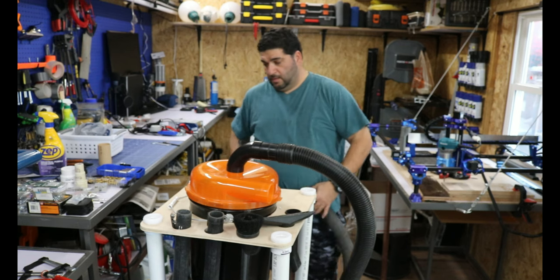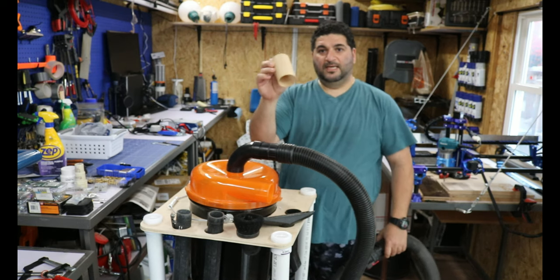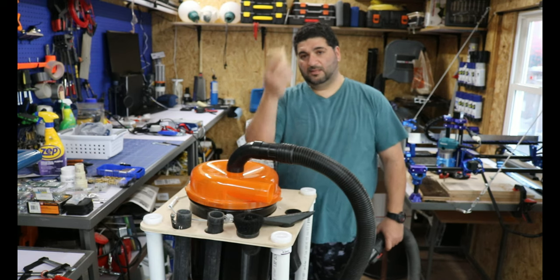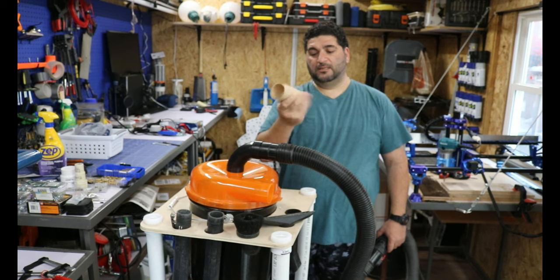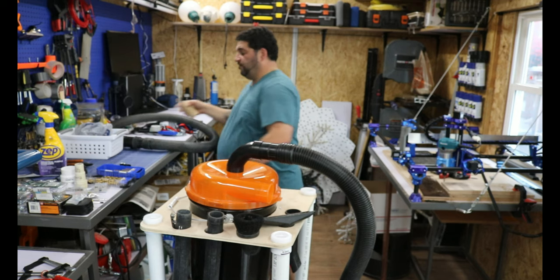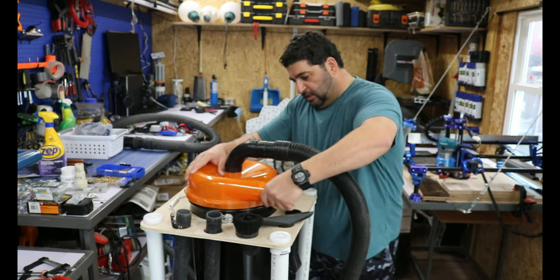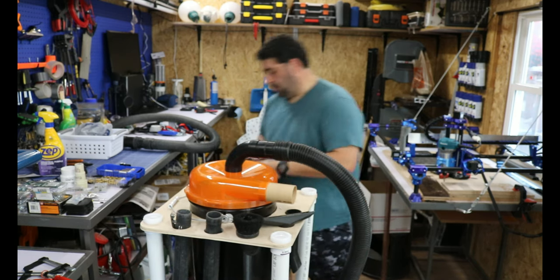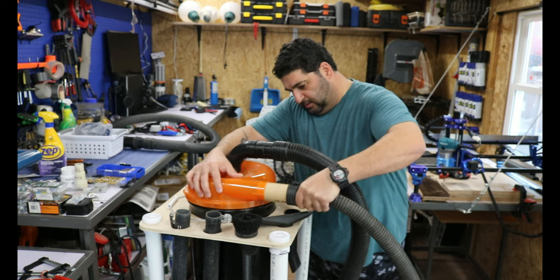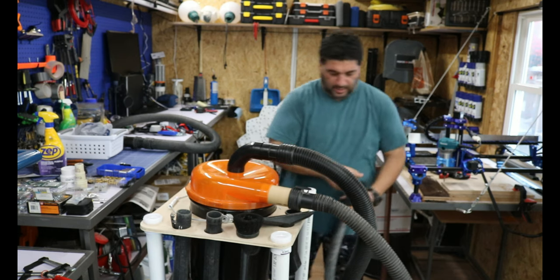What to do? Well, simple fix. This is a 3D printed part, 58 millimeters in diameter. I just 3D printed it. It took about 2 hours to print. It's very sturdy, and it actually fits both hoses that I have. So this fits in here very snugly. The correct end of the hose connects into this, and that's all I need. And everything is working as it's supposed to.